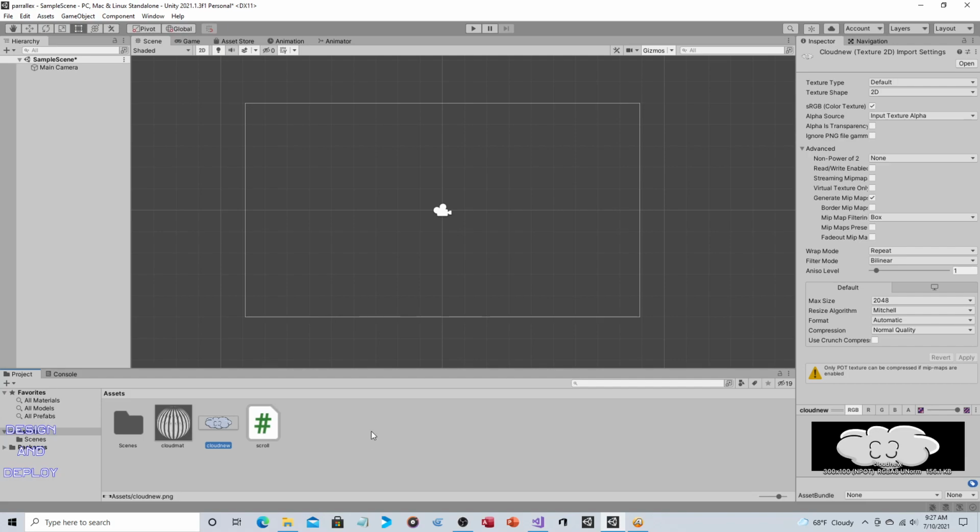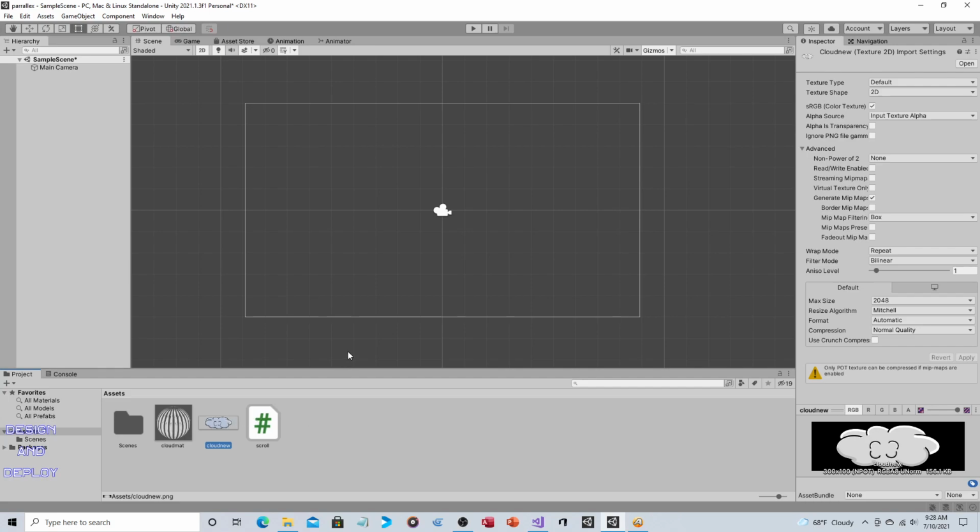This is a 2D project, not a 3D project. We have to do a little prep work first. This is the image that you can use. If you want, for each layer you could use a different image. We're just going to focus on one image to keep this simple because I don't want you to be distracted by the visuals. I want you just to focus on the coding and the functionality, which is usually the approach I'll take to these tutorials.